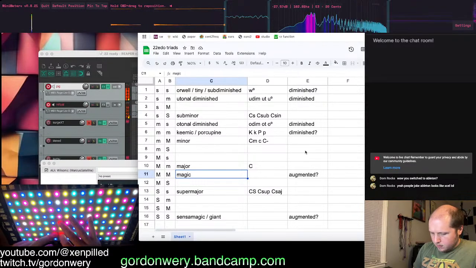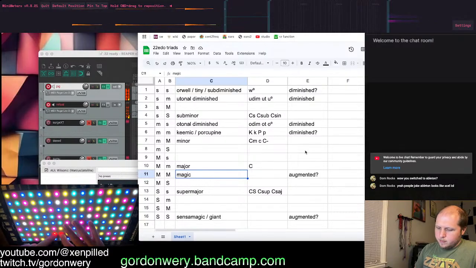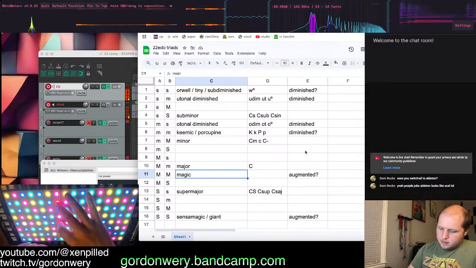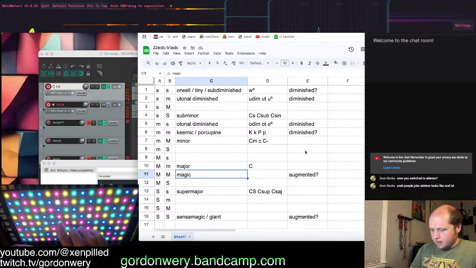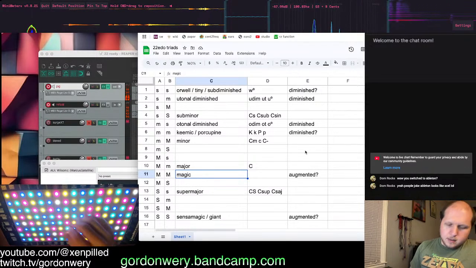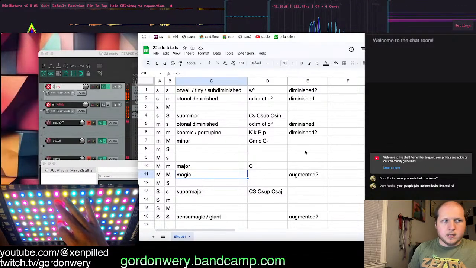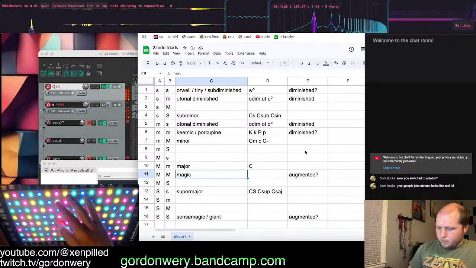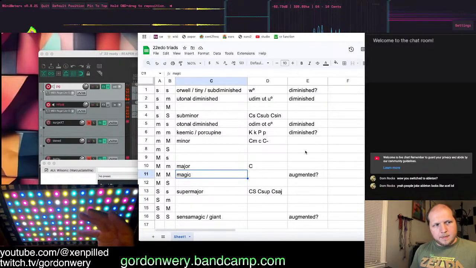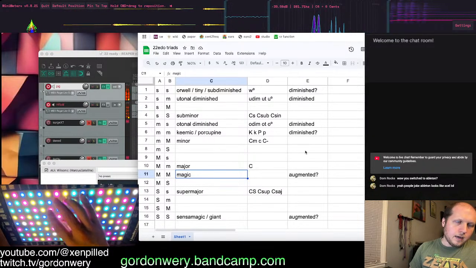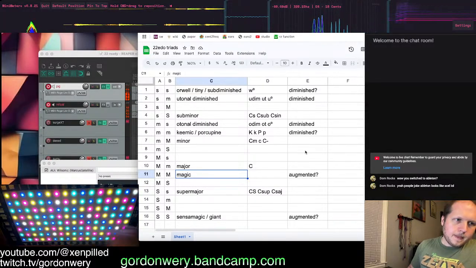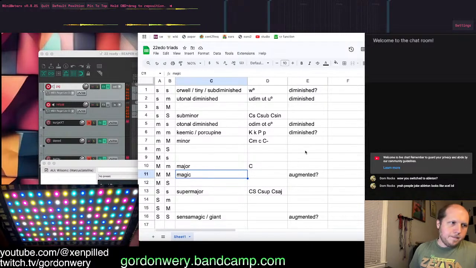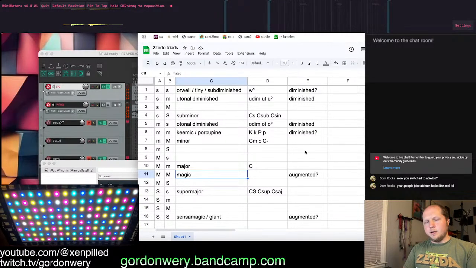So if you were to invert this triad, right now it goes major third, minor third. And then if you invert the triad, you get minor third and then a perfect fourth. So in this arrangement of these notes, we would just call this C major in first inversion. And then if you invert it again, you get perfect fourth, major third. So it's the same notes, but there's a perfect fourth in there, and then a third on top. So we say it's C major every time, just a different inversion, because if you're not in root position, you're not stacking thirds. Your thirds kind of get moved around.